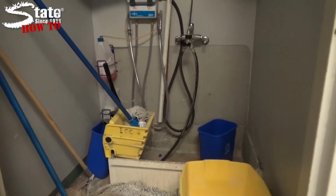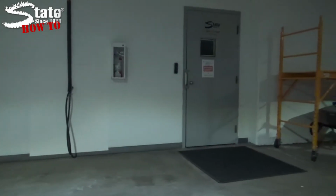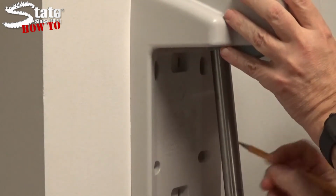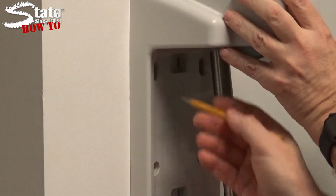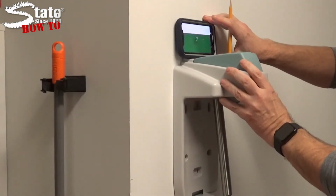First, find a location in the area you wish to install your unit where you are sure you will not drill into anything such as pipes or wiring. Next, using your Soap Factory dispenser as a template, mark the 4 screw holes on the back of the unit. Use a level to ensure that your dispenser will not be crooked when mounted.